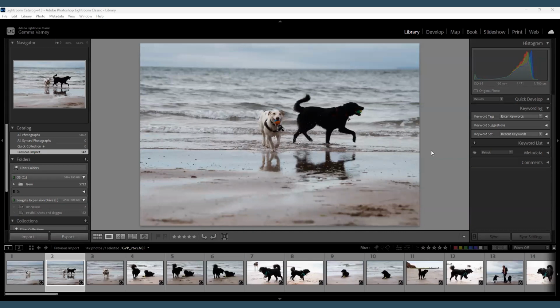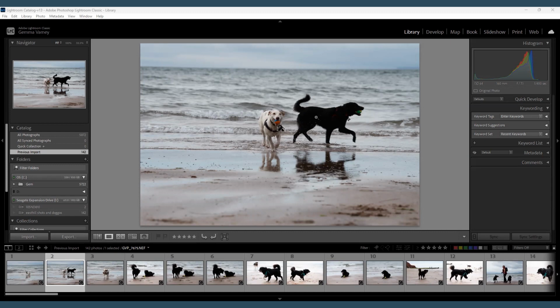For this session, I want to talk to you about photographing dogs on the beach. So this is a shoot from a few years back with me and my friend, and we both have two dogs. This white dog here is mine, and this is her dog, Betty.